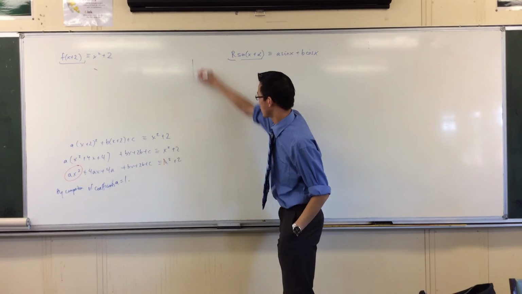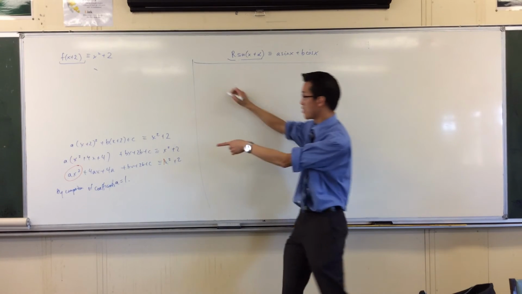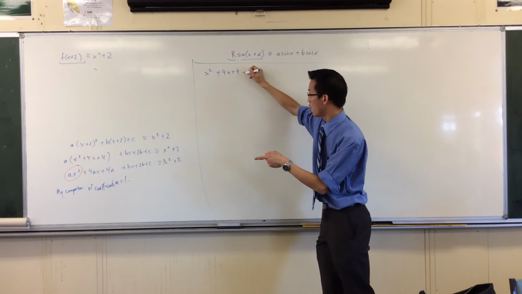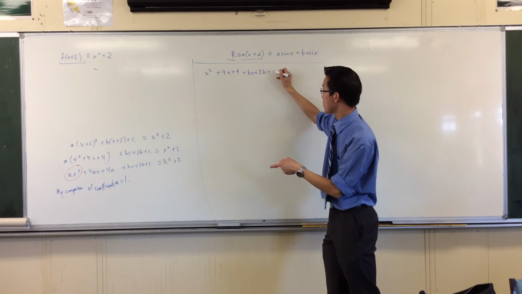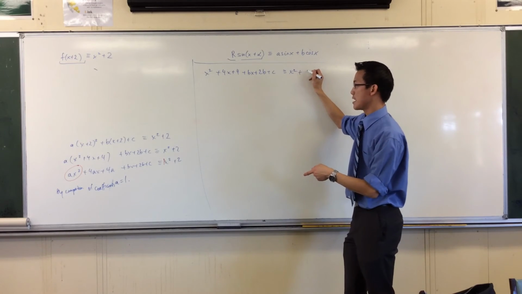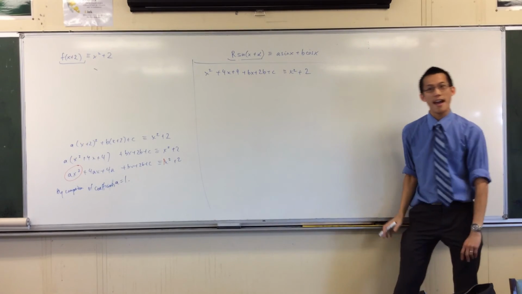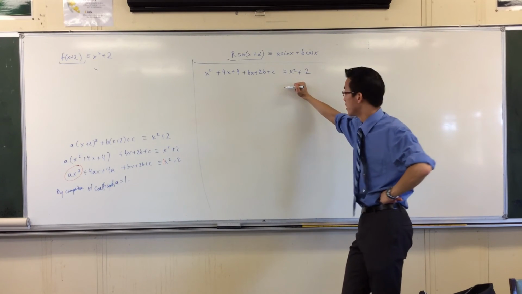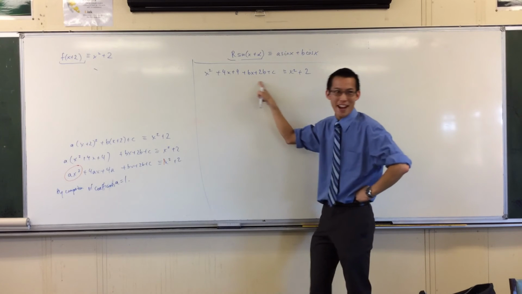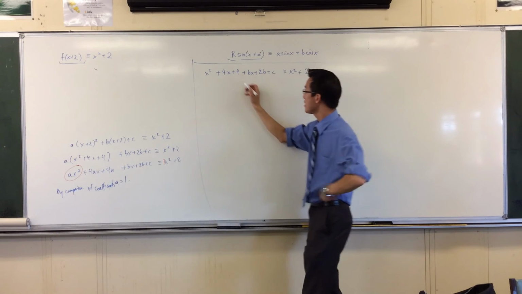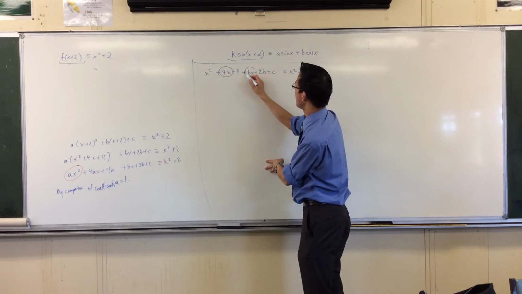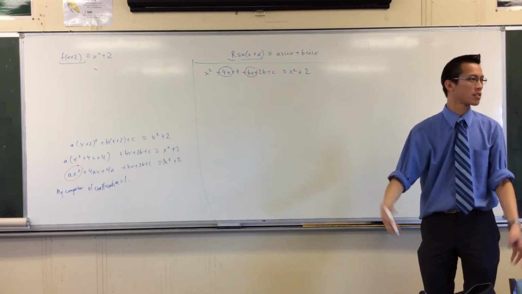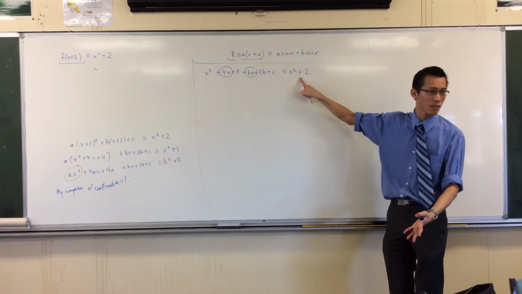So let's keep going. We'll go up here. If I know A is 1, I've got x squared plus 4x plus 4 plus bx plus 2b plus c. Okay, I've already accounted for the x squared terms. How many x terms are there on the right-hand side? There are none. But I have some floating around here, right? So that must mean that here's 1 and here's the other. Whatever they are, they must leave me with 0 lots of x, right? Because that's what I end up with, right?